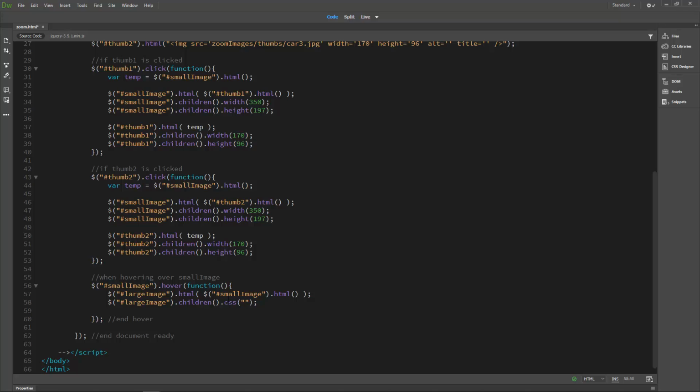So we're looking at attribute and value. We're going to do position, absolute. We're going to do that 2 more times. We're going to set the left to be 0 and the top to be 0.